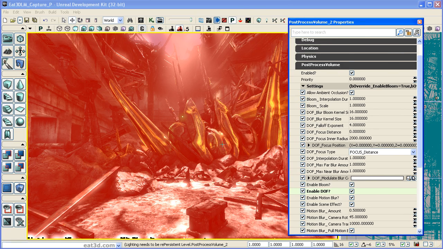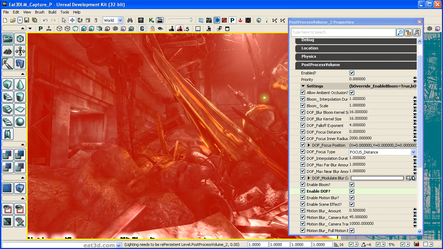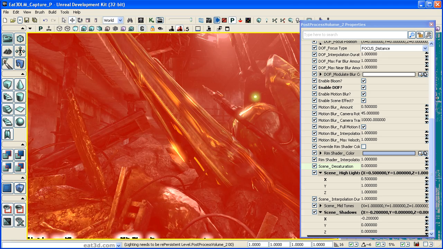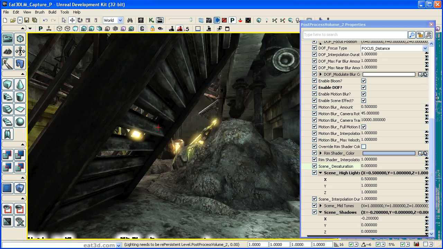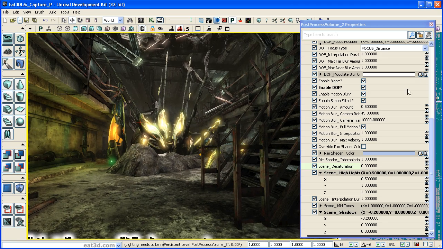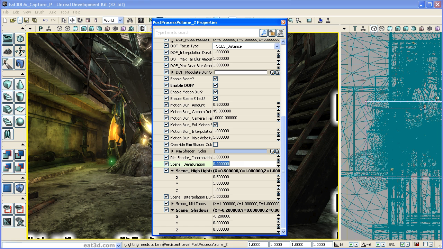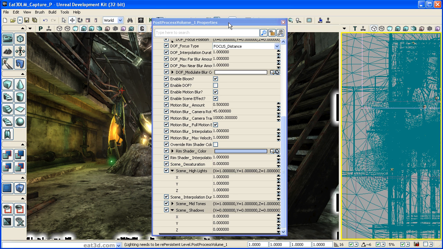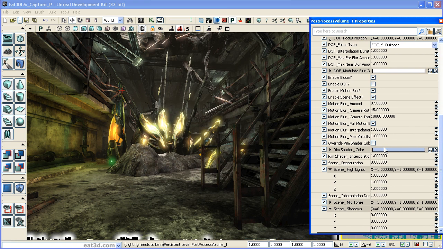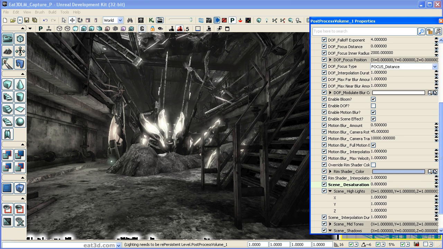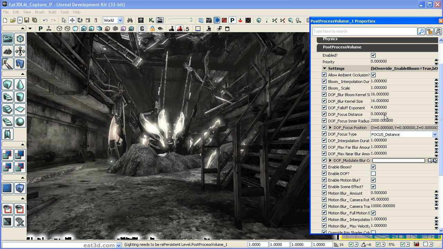So making this middle one very red. Let's make this far one really desaturated. Just a touch of color in it. Turn up our bloom on it, make it more noir.